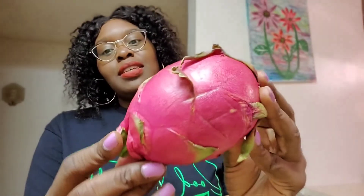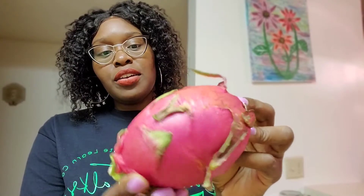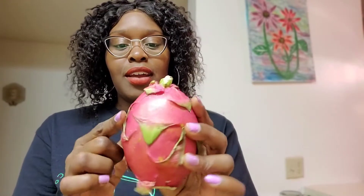It is currently in season June to September, so right now we're in the summer — this is definitely in season. As you can see, it's a nice plump pink color; there are some green tones to it and you can see where it got cut off of the plant.